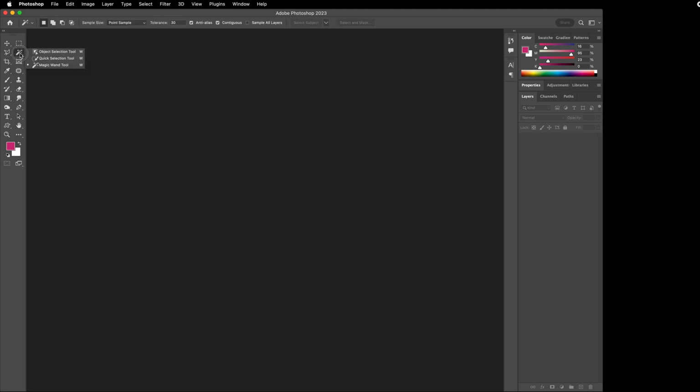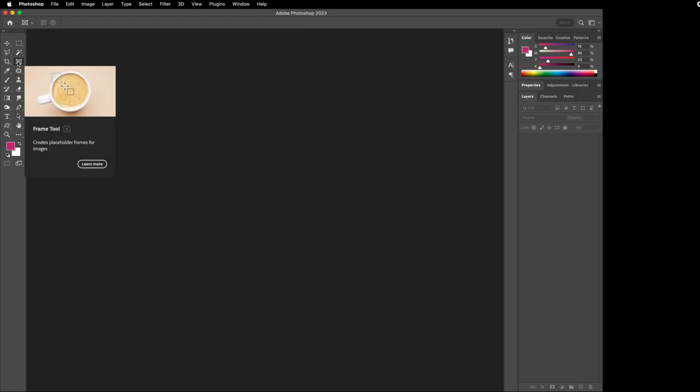Then we've got the magic wand tool, and quick selection and object selection tools. Again, selection tools which you will choose depending on what kind of image you're working on and what sort of area you want to select. We've already seen the crop tool and some other ways of cropping images.